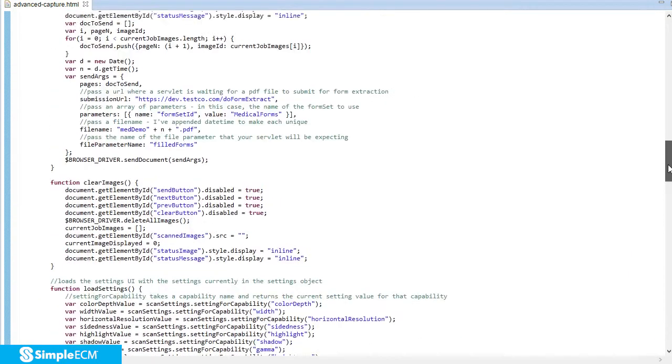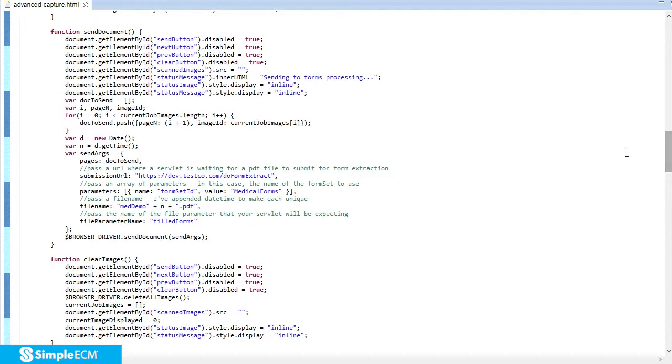And then the last function that I wanted to call your attention to is the sendDocument function. Basically, when I'm ready to post the scanned document to a server somewhere, I just call the browserdriver.sendDocument function. And the arg of that is another JSON object that has 5 basic parameters. One of those is an array of what pages I want to send.